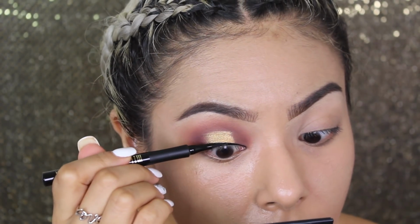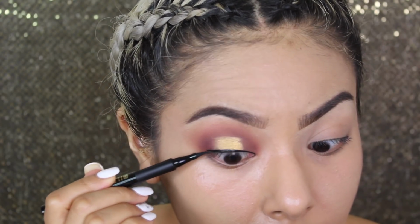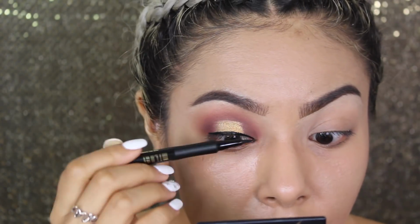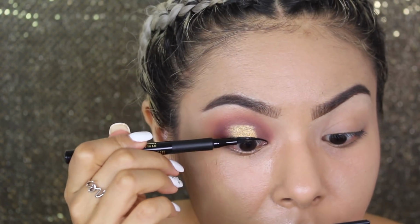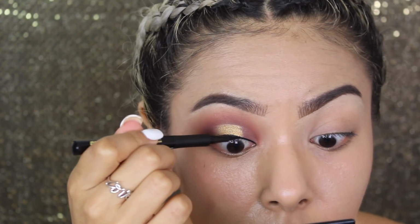It's not bad. It's definitely very, very nice and pigmented. So you get a really black line, and it's able to cover the nice gold metallic shimmer color. I know with some, there's a sheer black finish over the shimmer shadows, but this one is really going to town and giving me that black finish that I like. And the felt tip is very sturdy. It's not one of those that's kind of wonky. So that is definitely approved.